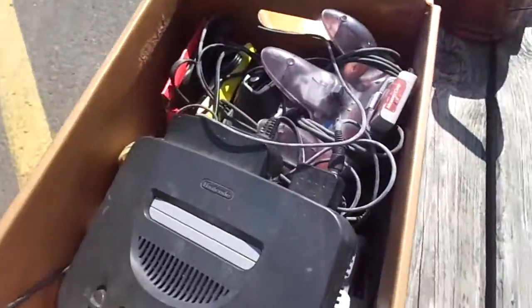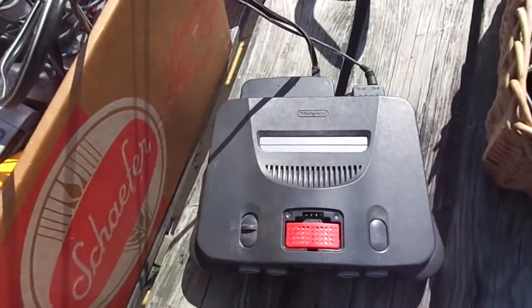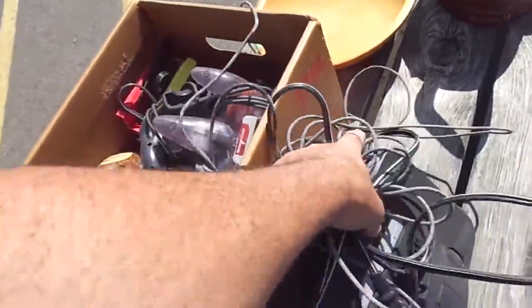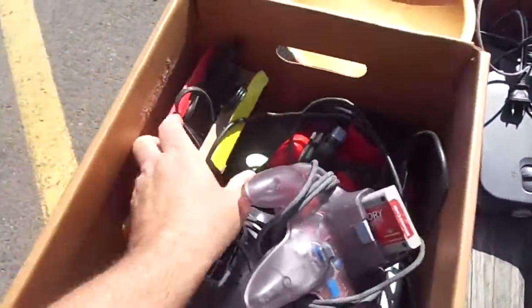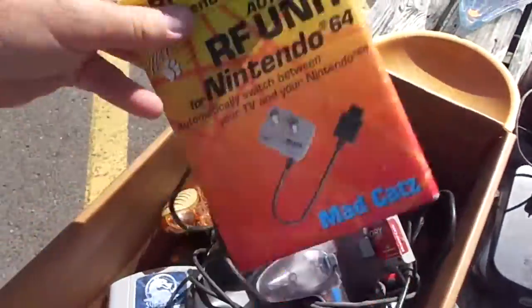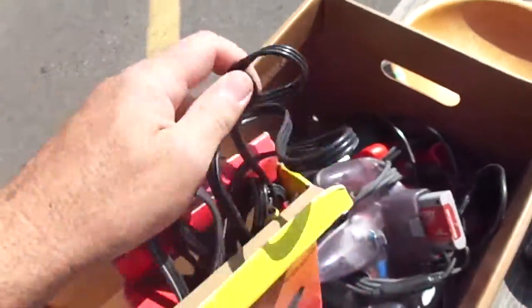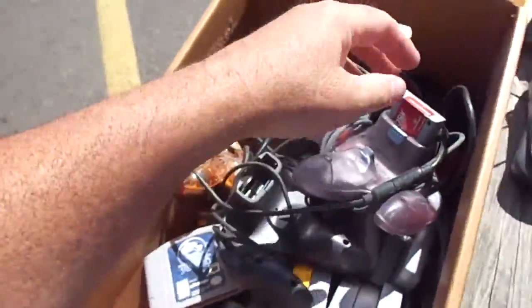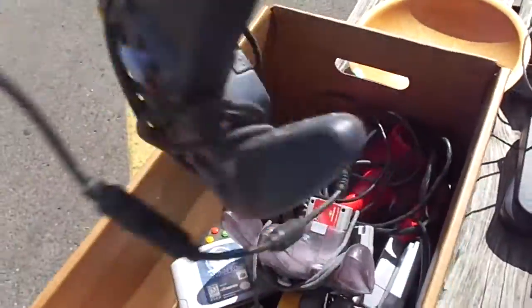This box was $150. The lady wanted $200, but I negotiated down. Here's a Nintendo 64 with a red expansion pack. I don't have a replacement expansion pack for that — unless there's one in this box, which I sincerely doubt. I'm going to need a new AV because it's got the old school AV, but that's fine, I have those. There's a Mad Catz RF unit — actually, this might be an AV I can use. Good. I'm not selling that stuff — that's the AV I was looking for.